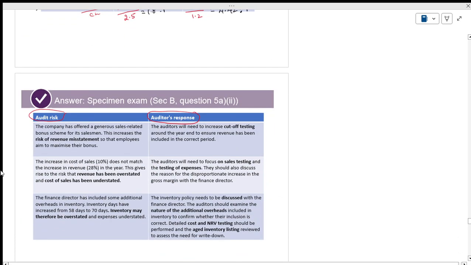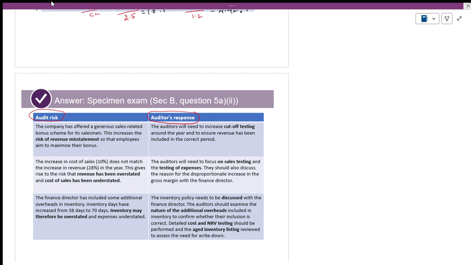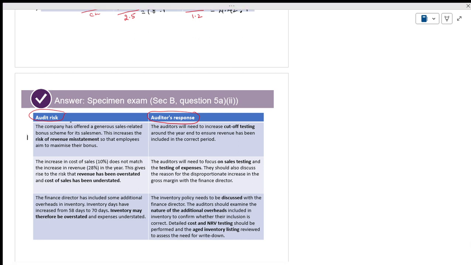Now what they say, they are talking in terms of what we have identified. Is it right? See, one by one, this is very important. If you know the rules and the technique, the exam will be very, very easy. First, the company offered a generous sales scheme for salesmen. This is what has been given in the exam question. This is the first sentence; we are taking it from the scenario. The second sentence we are describing. Understand the point?